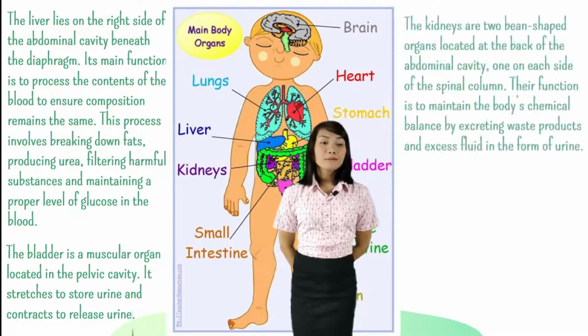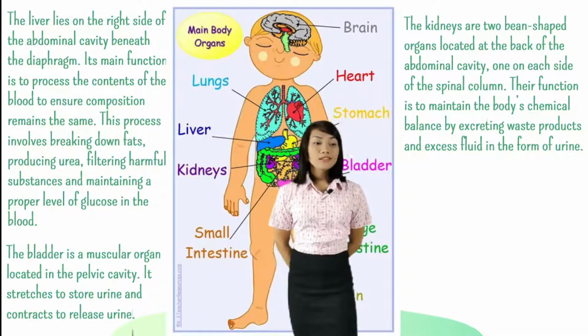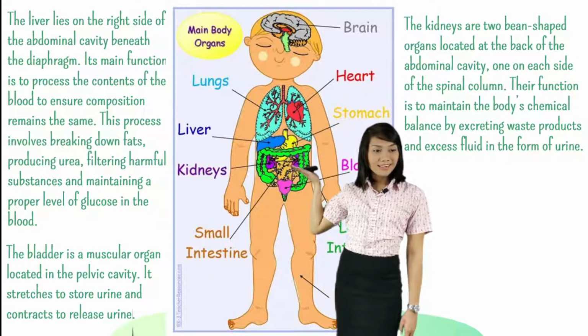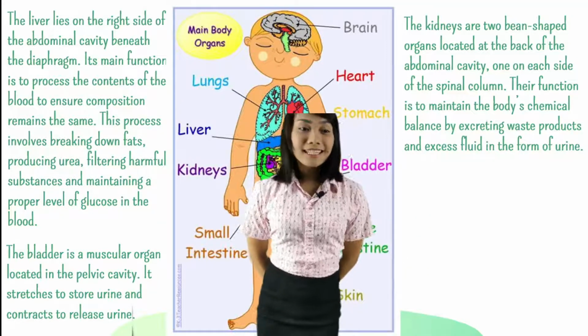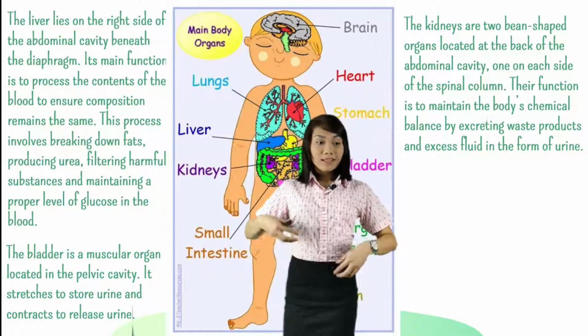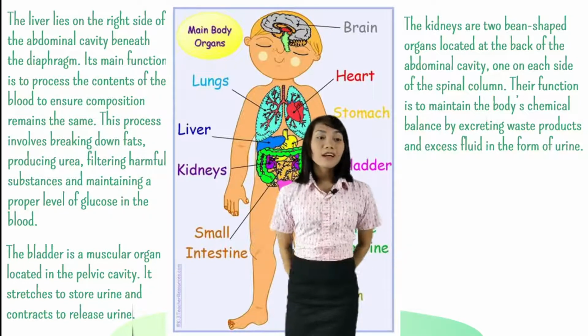So next would be your kidney. Now, what do we mean with kidney? So where's your kidney? Okay, so this is your kidney. Look at that. That's your kidney. Now, what do we mean with kidney? So kidneys are two bean shaped. So kidneys are located here. Okay, this is the liver, this is the kidney, okay? So kidneys are located here.